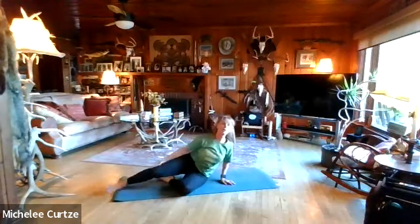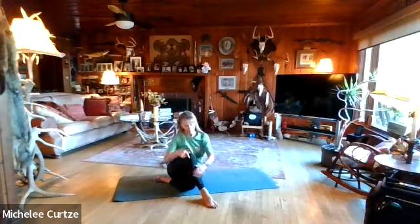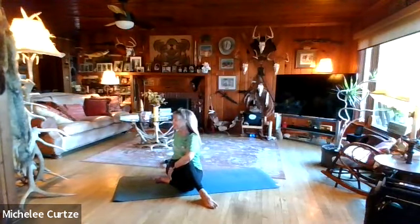The long leg comes around. Put it in the middle of your breastbone. Sit up tall. Twist, turn. Breathe in and out. And breathe in and out.